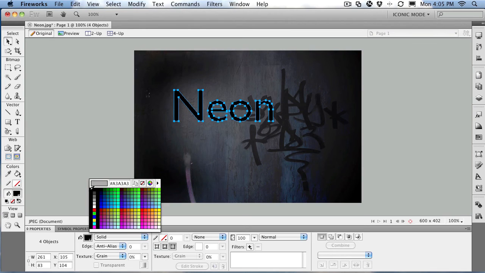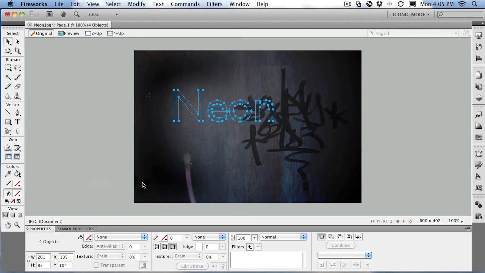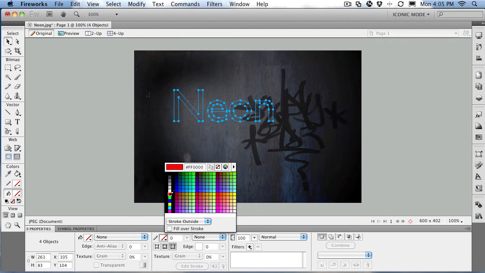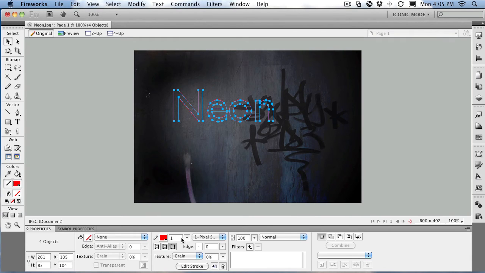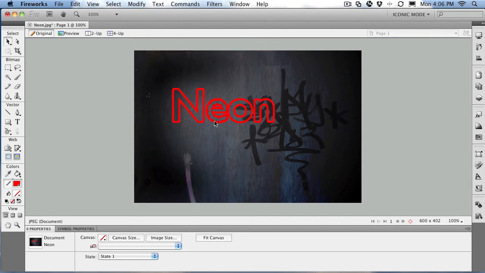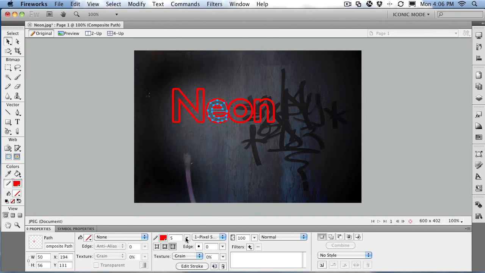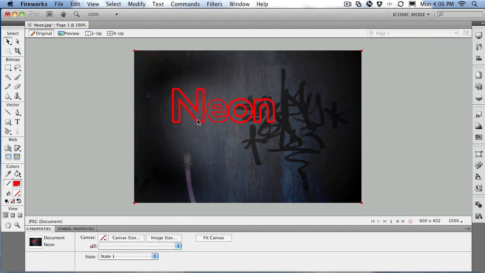And what we can do now is just turn off the fill, because we don't need the fill. We need the stroke. So we're going to give this thing a nice stroke. We'll give it a nice red stroke, as you can see. And we'll take it up to, say, about 5 pixels. And you can see that it's fairly nice. Now, another type of font that you could use here is a rounded font. Okay, so I'm going to take it down to 3 because it's just a little bit too thick.